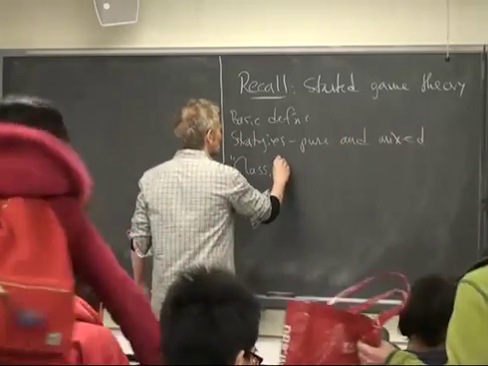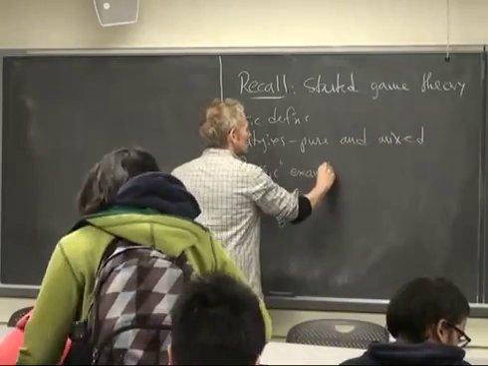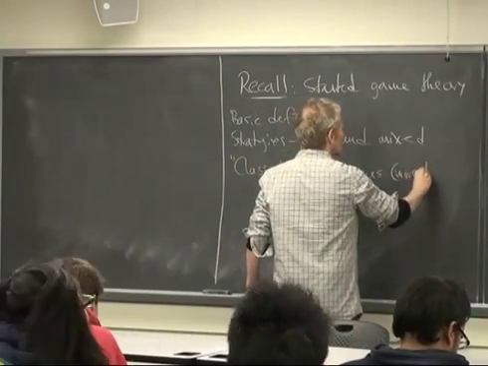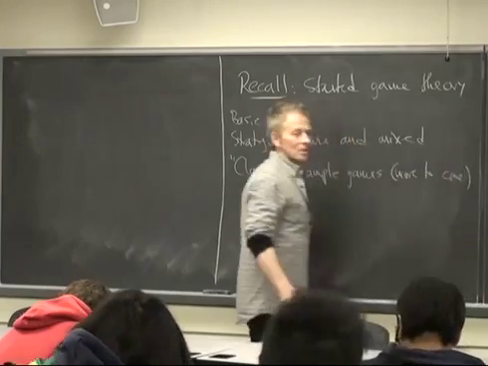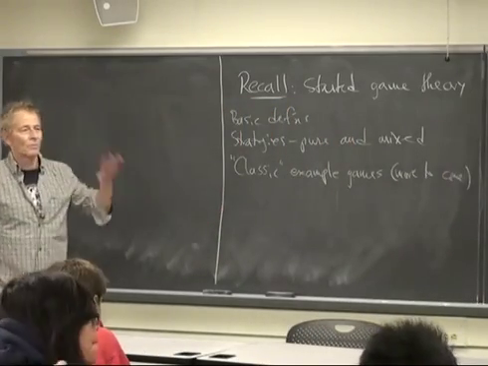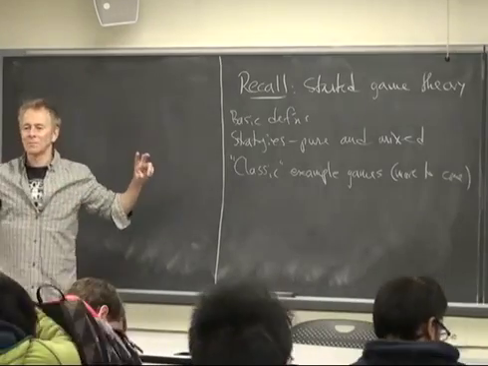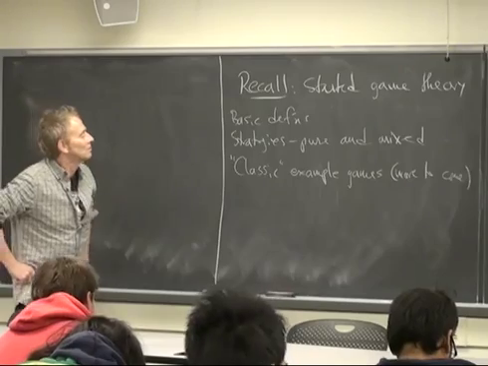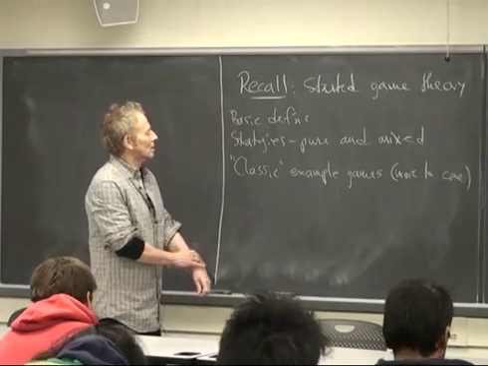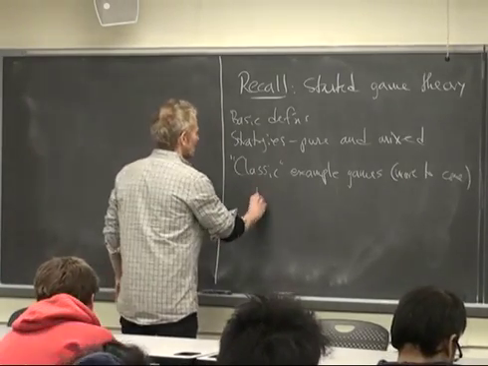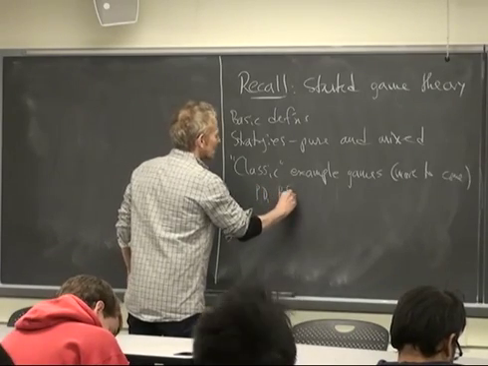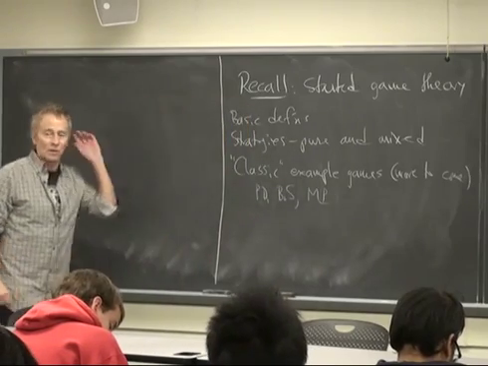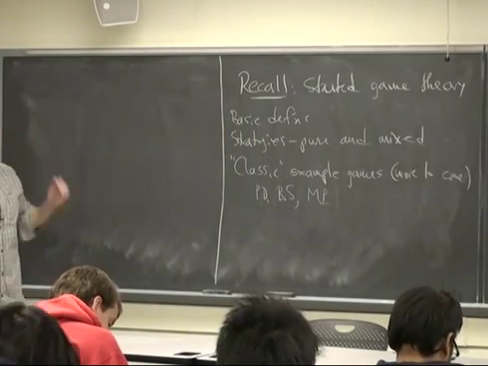And there's going to be a couple more of those. We're going to keep revisiting these things because, in my opinion, a good way to understand all the seemingly complicated concepts is just to remember how they manifest in these example games. That's pretty much where we were last time. The classic example games were Prisoner's Dilemma, Battle of the Sexes, and Matching Pennies. Those were the three we talked about last time, and there's going to be two more. We can do at least one of them today, and maybe both.